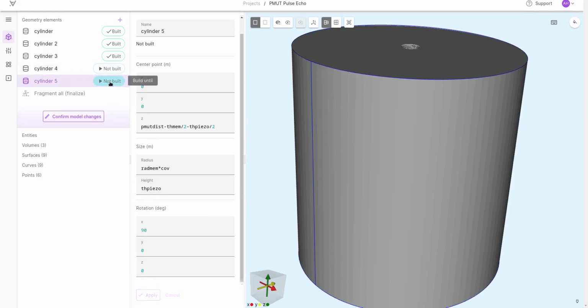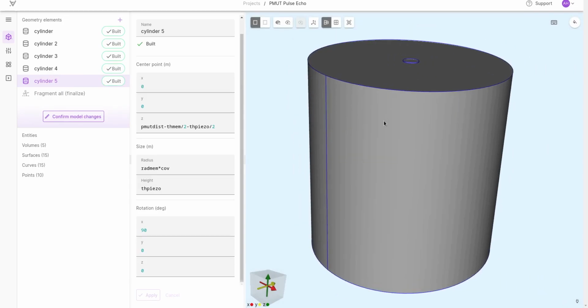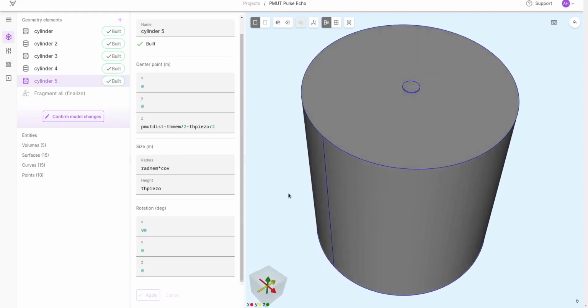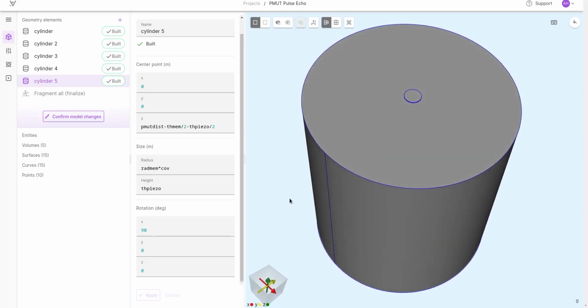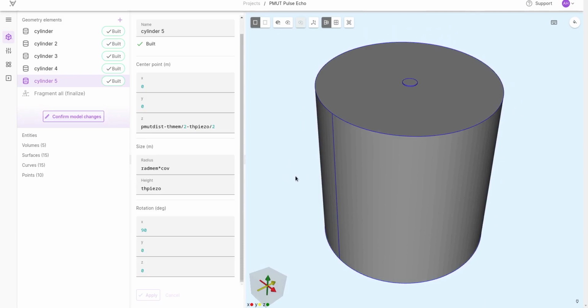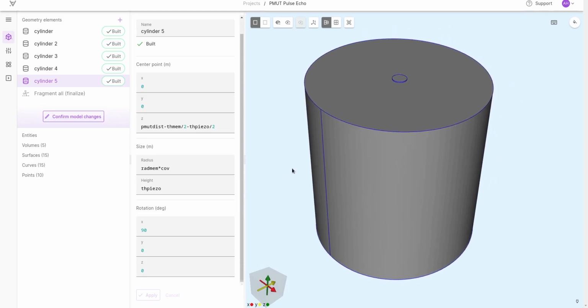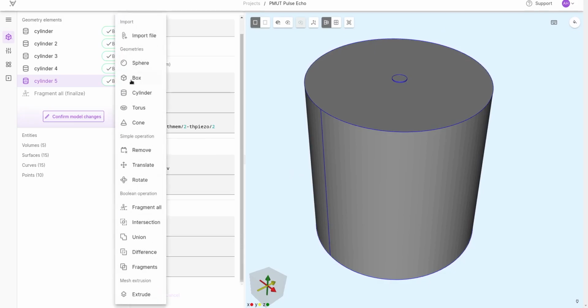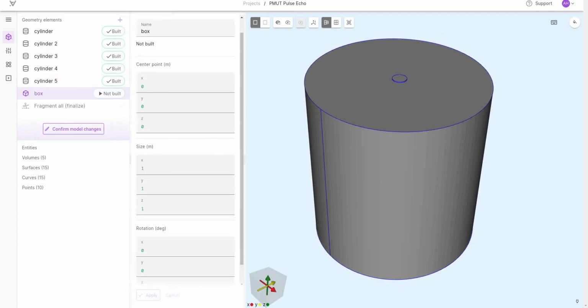Now this could be enough, but just for visualization, we could make a cut so that we can see the waves actually propagating through the water without writing the whole volumetric data and making a post-processing clip. So this also allows us not to write the entire volumetric data if we don't want to. So what we'll do is add an extra box.